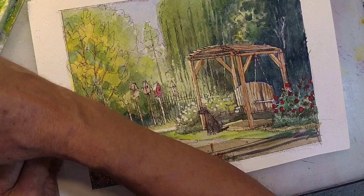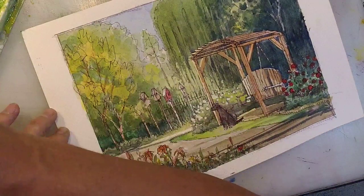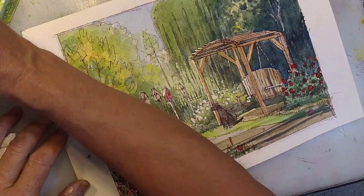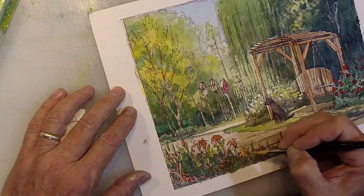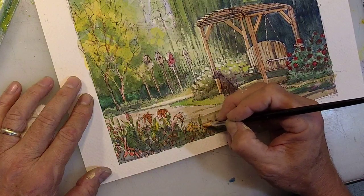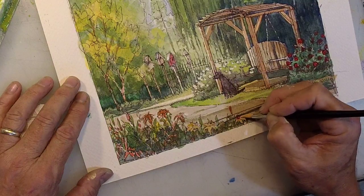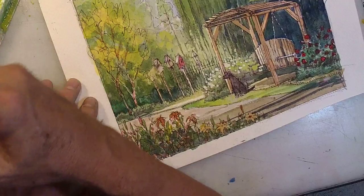Gouache is fun. The downside of gouache, of course, is that it's never stable. You would have to put it behind glass if it were being displayed in a public place, because one drop of water and the entire painting could disappear. That's one of the main reasons it's not used extensively in fine art. It's used very much in illustration, where, in the olden days, the illustration goes to the printer, the printer makes a copy of it, and that's the end of the use of the illustration.